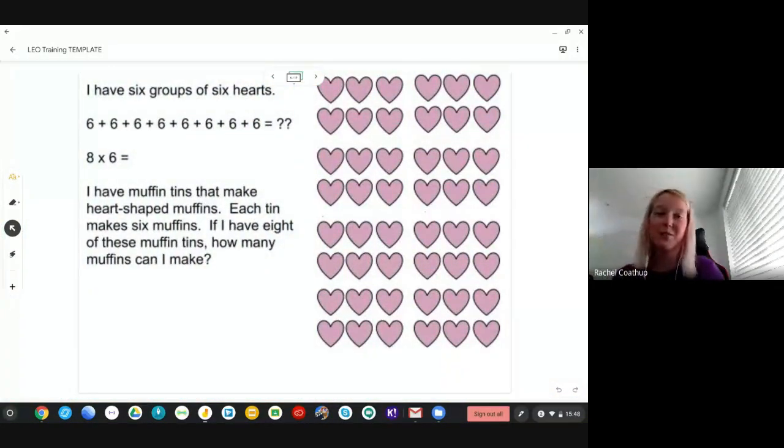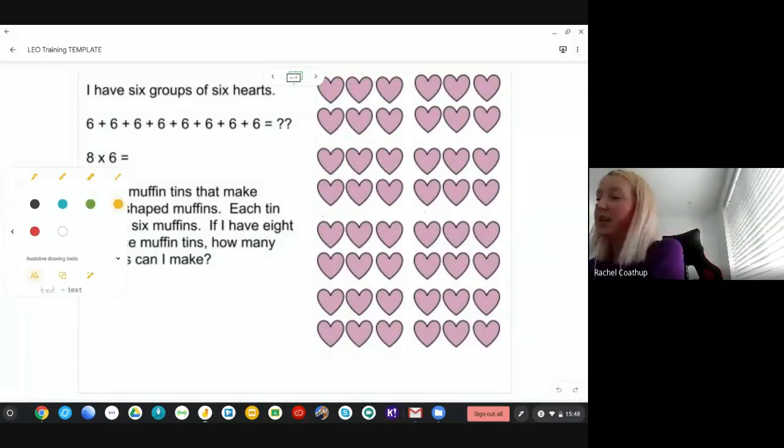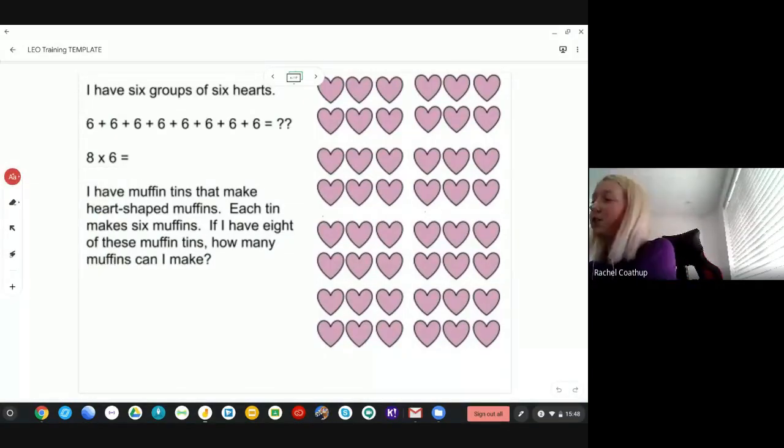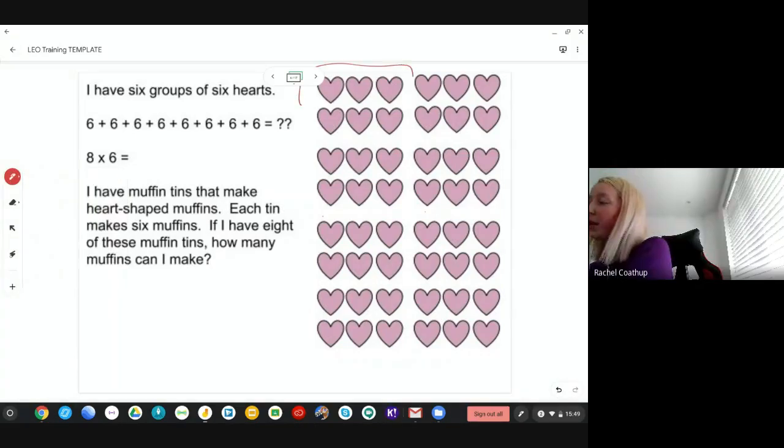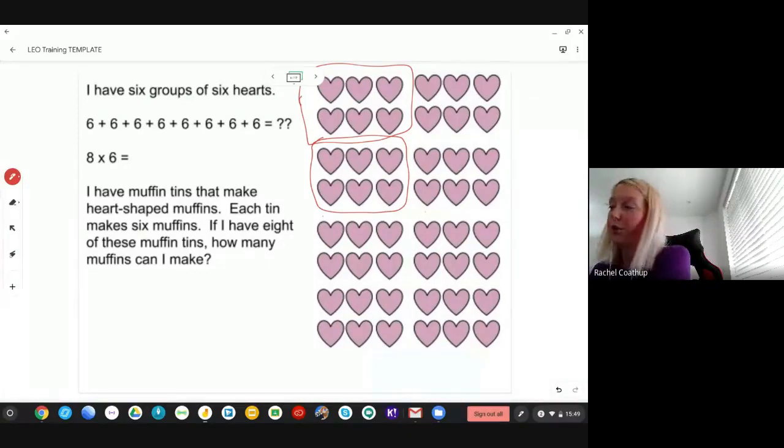This is actually one that could be one of your teacher's lessons. I've just taken it to show you, again, how easy it is to go through and do any annotations during the lesson. Oh, wrong tool there. We're still on the assistive drawing. There we go. So I can go in and talk to the students about if they're working out groups of 6 hearts and they'll want to start to group them together to make it easier for them to count as they go through.